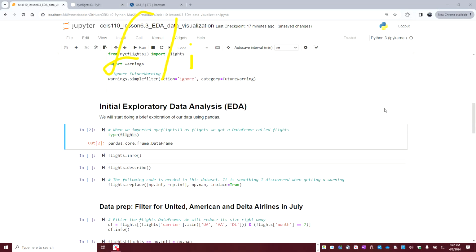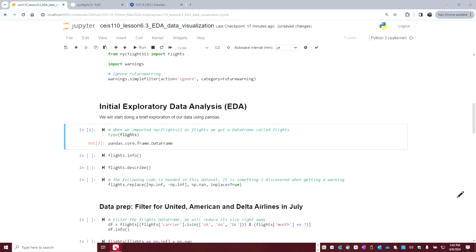Flights data frame. I got a data frame, you can see it's a data frame already by doing the import of NYC Flights 13. So I got a data frame that I can work with. So I don't have to import a CSV file or create my own data. Let's use a standard data frame.